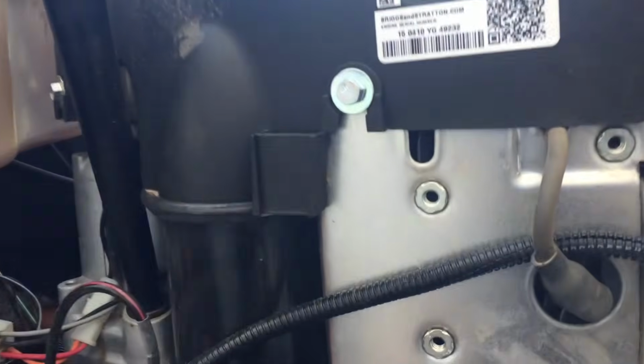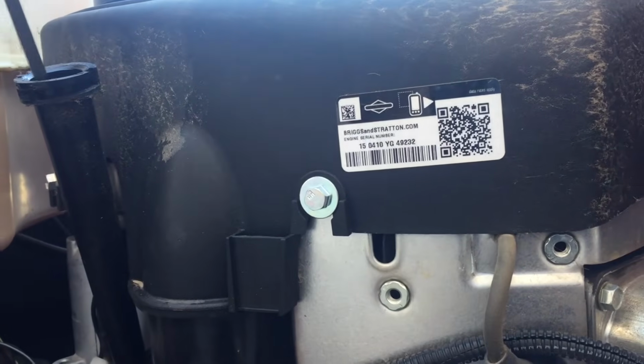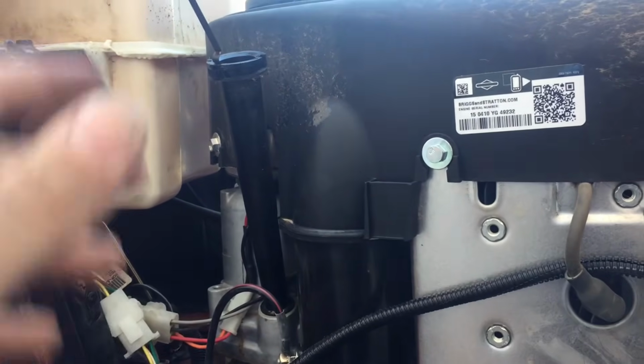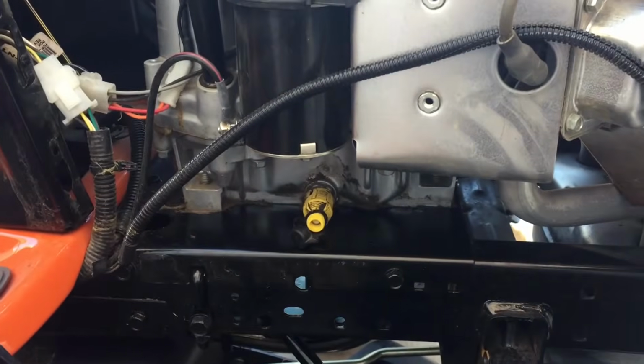Alright, now that we're ready to drain the oil, what we'll do is pop this drain cap off, or this stick for the oil, and that will just help reduce the vacuuming effect that would happen if we left that on, and then it would take longer for the oil to drain out. So this will help the oil drain much quicker, and now let's drain this oil.